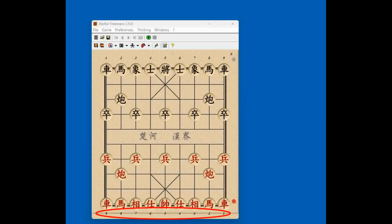The game is played on a 9x10 board. It's nine points left and right, 10 points in ranks, and the game is played on the intersections of the board, not the squares themselves. So as a result, there's 90 points of play instead of 64 as in Western chess. There's many similarities between the two games, as well as some differences.